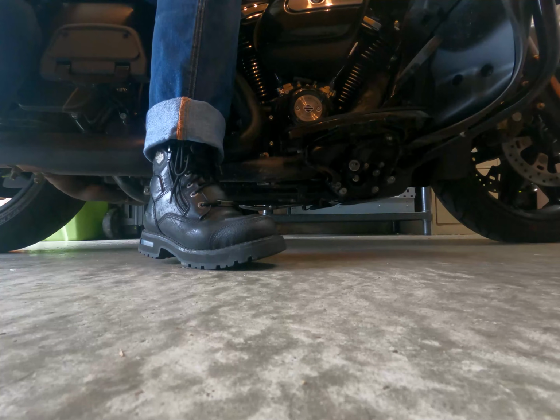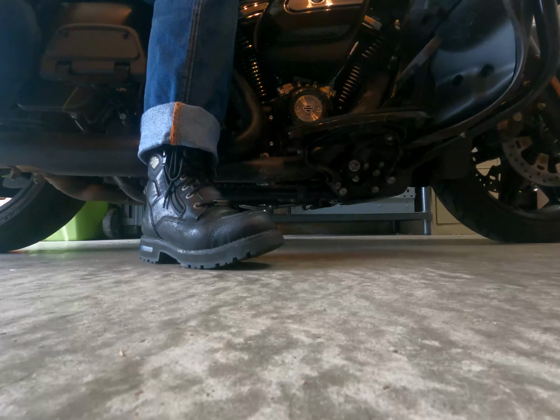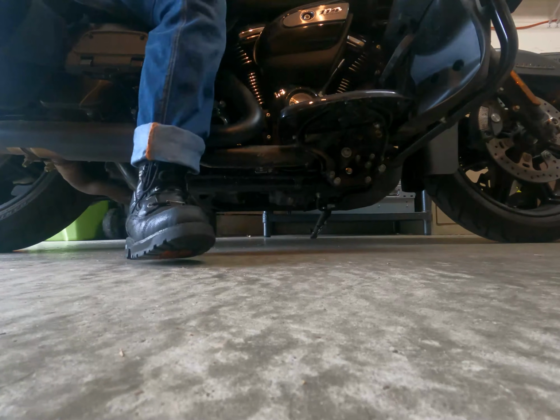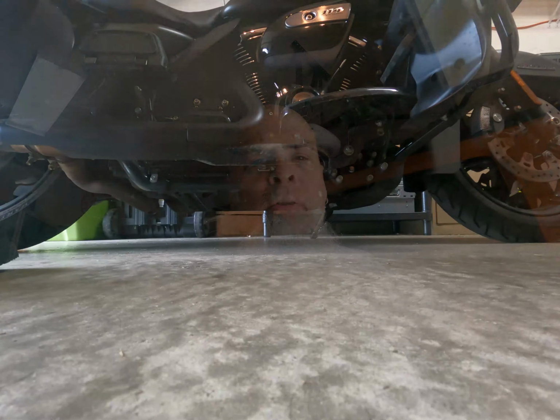Of course, I'm wearing what I would normally wear on the bike, so that means the right boots for a motorcycle ride. If my wife is on and we keep the original seat on, I flat foot it most of the time. The only difference is if I am at an angle or slant or something like that, then you're going to have the challenge. But I am flat-footed pretty much all the time when it's two up with the Revo A's, the new forks, and the original seat. And I found if I leave the shocks at a quarter inch instead of the half inch of compression they're supposed to have, and I use the low seat, I flat foot when I'm at a full stop.